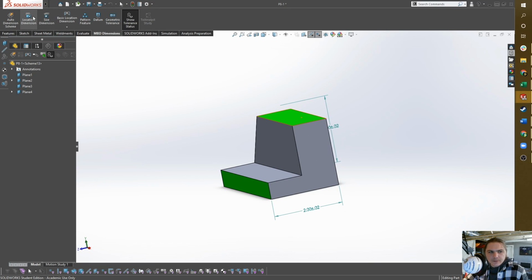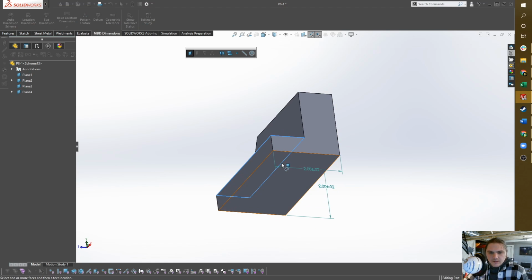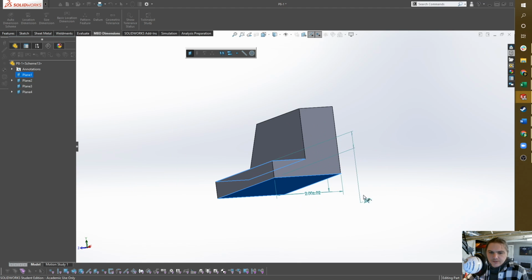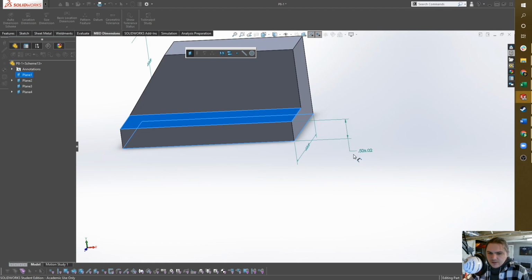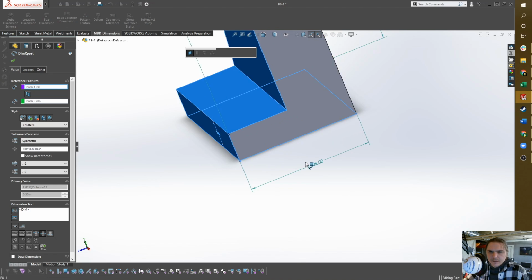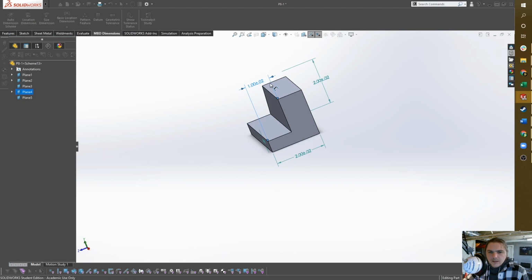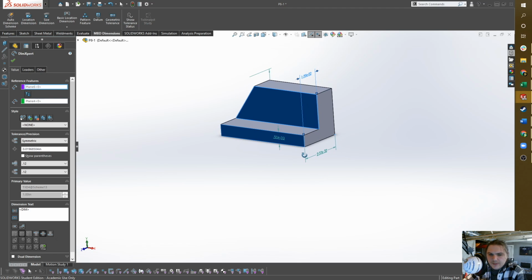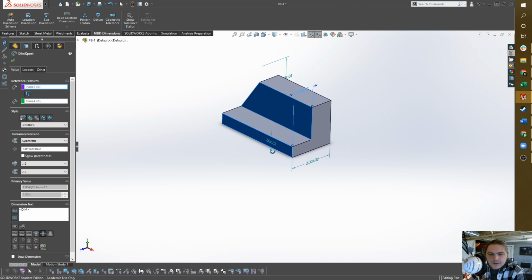Okay, I'm going to keep on going using the location thing here. There is a difference between selecting your planes, but in this exercise it shouldn't make too much of a difference. So I'm going to place that there. Click this surface, that surface. I'm just plopping these in here right now, but when you're done with these, I'm going to have you do an e-drawing that you can submit. So you're going to clean these up a little bit so they're easier to read. Like that one, I'm not going to leave that in there.